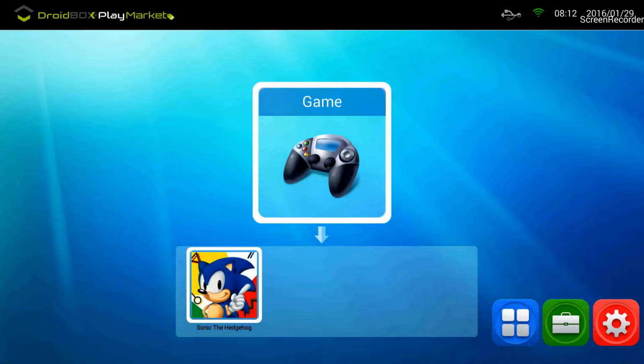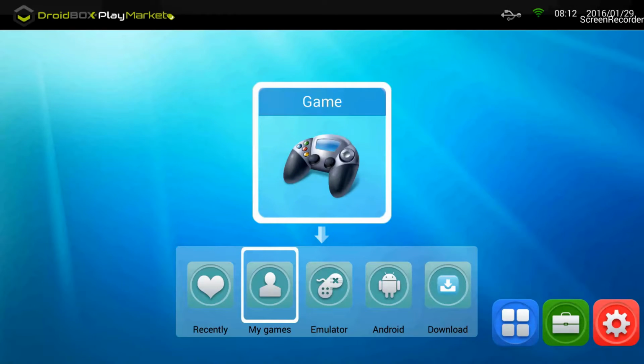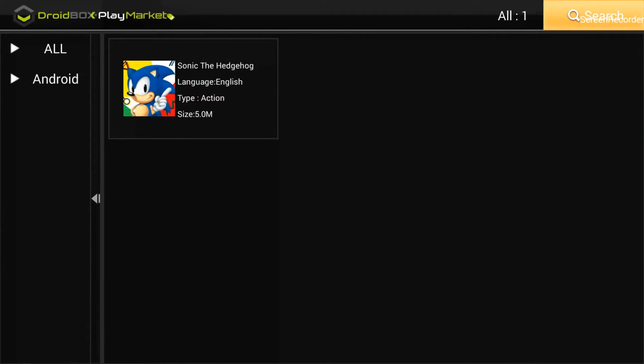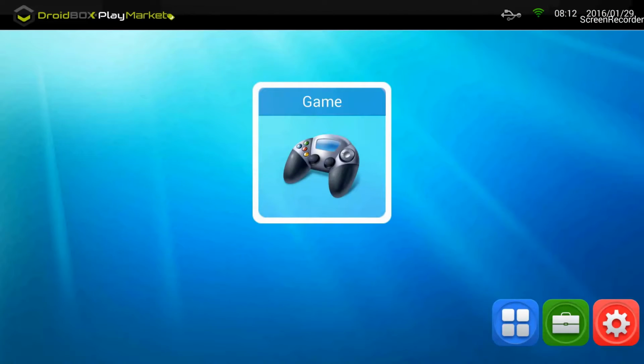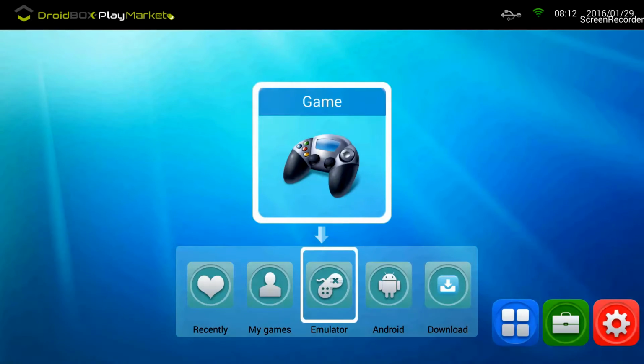Recently means the games that you recently played. So you can see what games I have played. It is Sonic Hedgehog. And my games, if you click on my games, it will show you the games that you recently downloaded. I'm clicking on that now. So Sonic Hedgehog. Then I will go back and click OK again, and it shows me emulator.